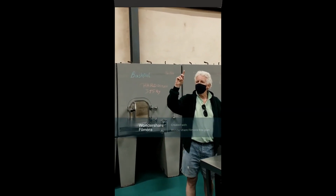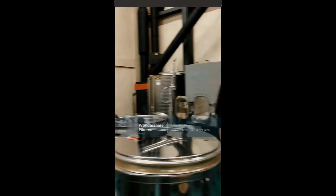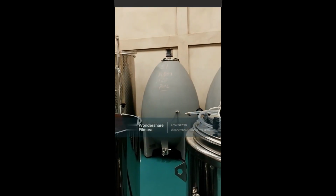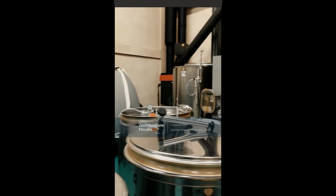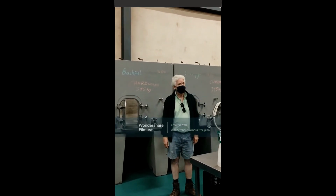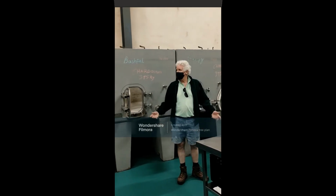In 2018, we had still rosé in two of the eggs. One went through malolactic fermentation very quickly, the other one took months and months and months. But it was pressed in the same press, it was from the same vineyard. You tell me why. There's no explanation or anything. But that's part of the fun. If everything was guaranteed and regimented, it wouldn't be a challenge, would it?